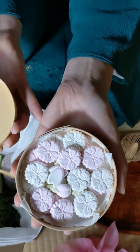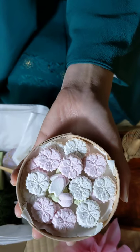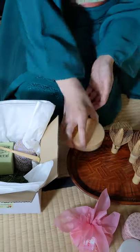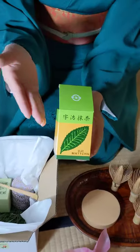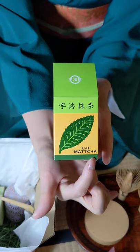Beautiful cherry blossoms. There will be 25 pieces, so you can enjoy almost every day. And the matcha is this. In a paper box, it says "Si Uji Matcha," right?